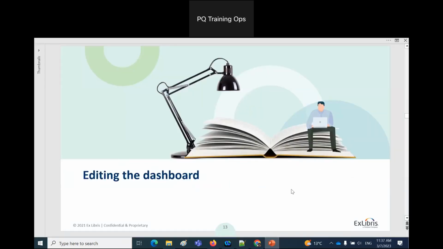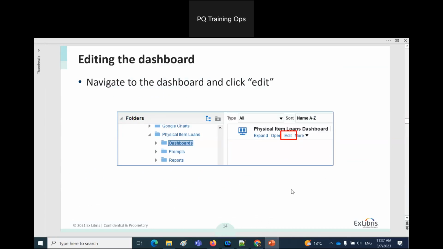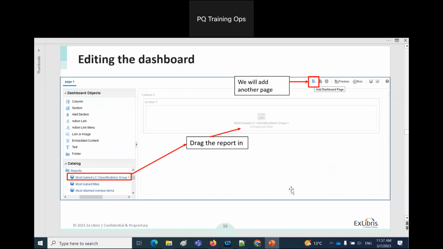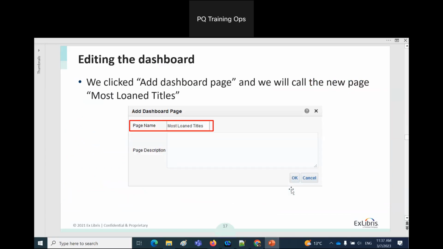While that's saving, let's just go make sure we got everything done here. So we went into the dashboard, we edited the dashboard. We saw that by default, it's called page 1. Then we started dragging the reports into the dashboard where it says drop content here. We drag them right in. Then on the top here, we clicked add dashboard page so we could add another page.